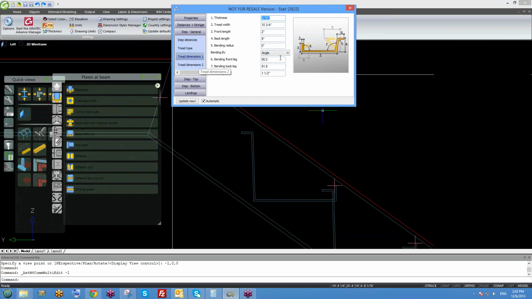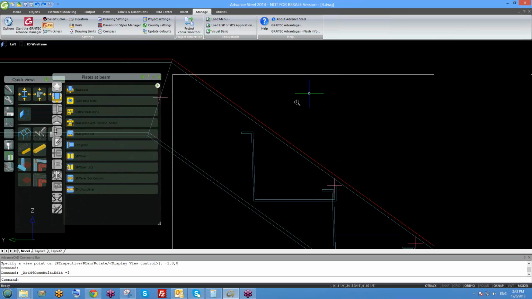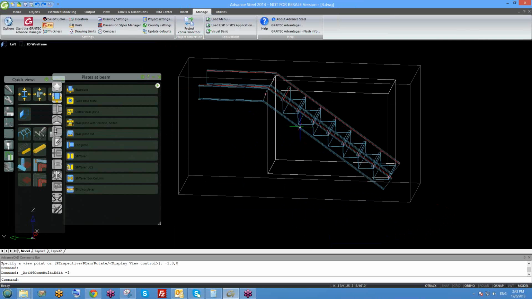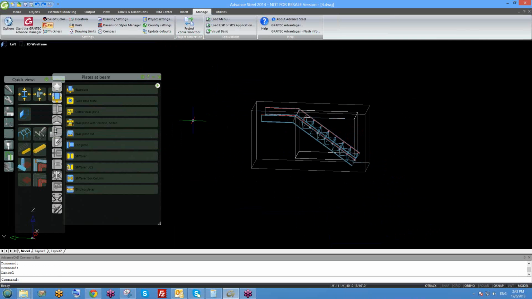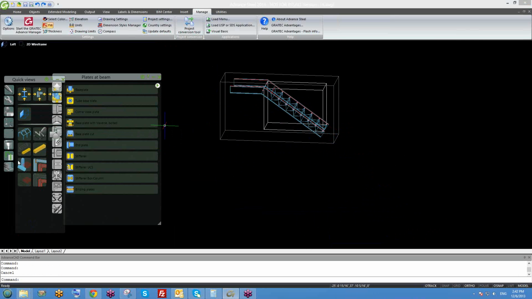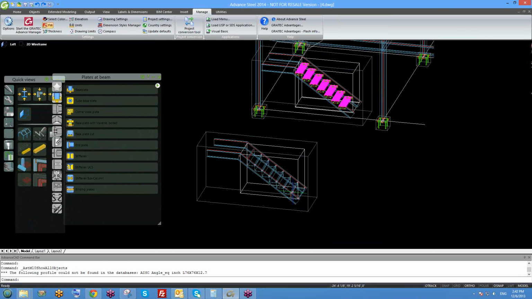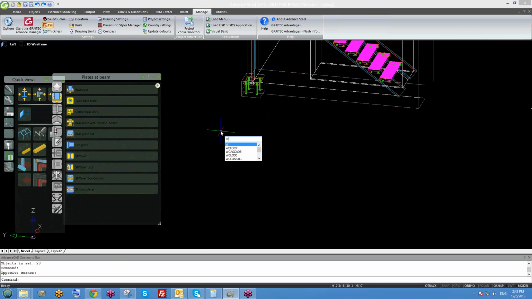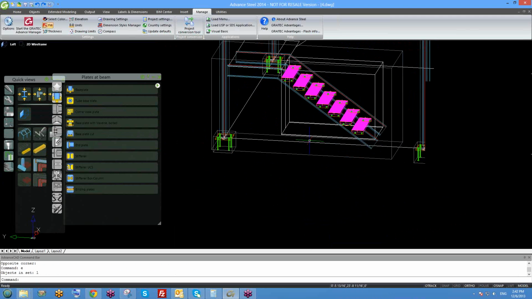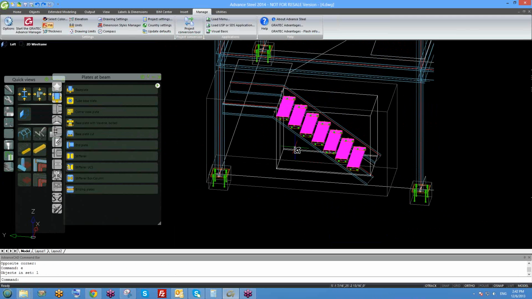That's just the difference between user section and those sections available with Advanced Steel. Go to my model. Let's take a look at it.